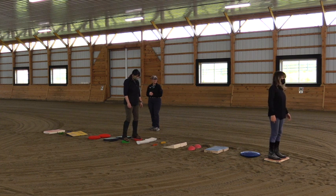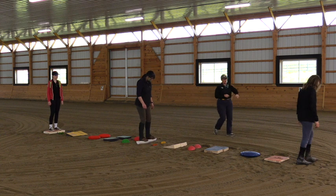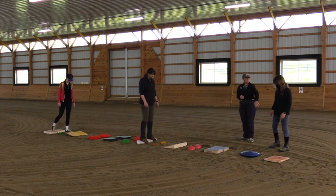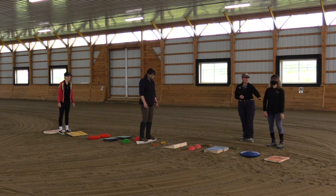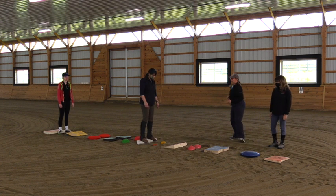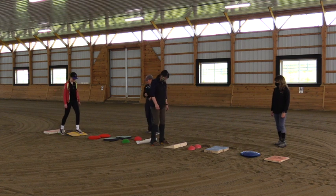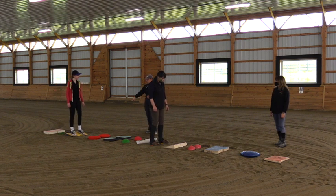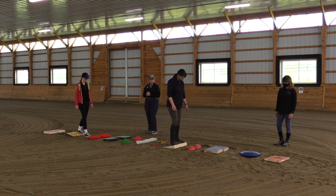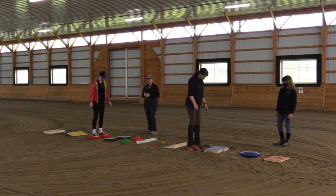Okay. Yeah. And on this blue disc, Allie, if you wouldn't mind just staying near it, just on this side to spot people when they're on that one. Yeah, because that one's really challenging because both feet are on the same object. Okay. Yep. And when Jasmine gets to the red discs, Cheryl can start. So we're looking for repeating patterns.